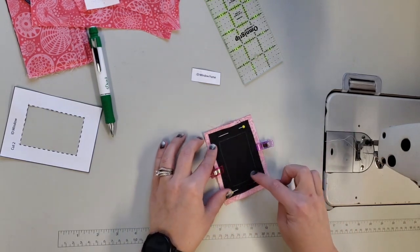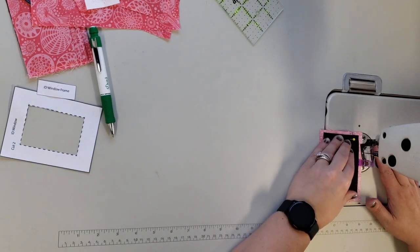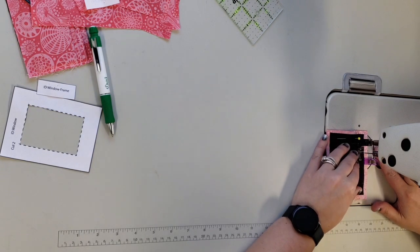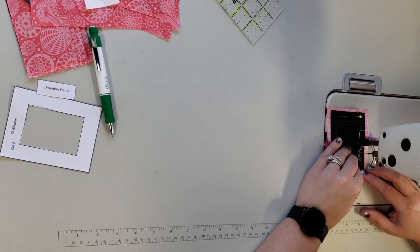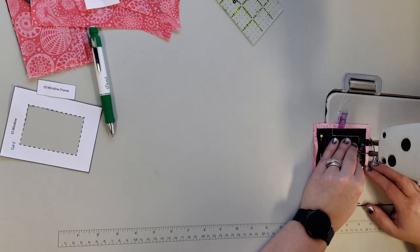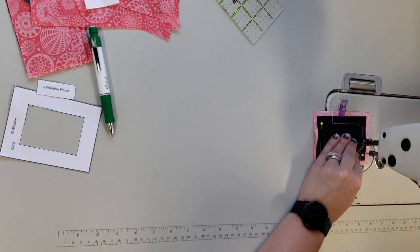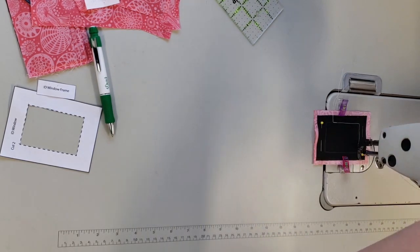Okay, and now we're just going to sew directly along that rectangle. I use a shorter stitch length for this. I'll probably go to a 2.5 and just do a couple stitches and then back stitch and then stitch all the way around the rectangle. You want to stop at the corners with your needle down and lift your presser foot to turn the piece and then stitch down to the next corner. If you don't end up exactly at the corner, I like to do another stitch and I'll even adjust it so that it ends right on the corner.